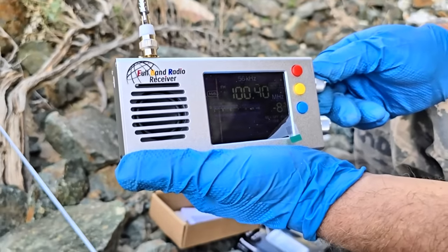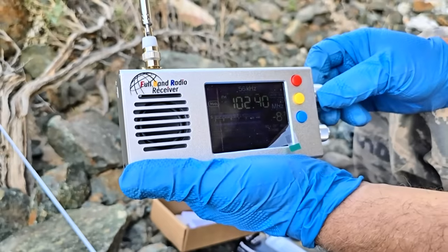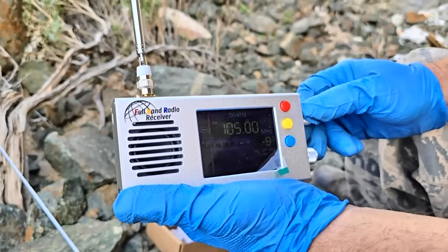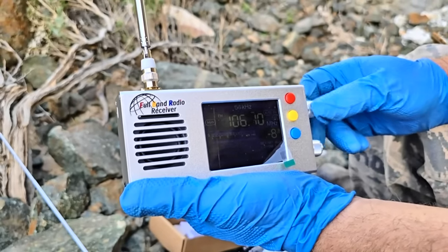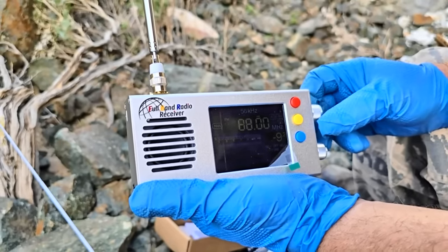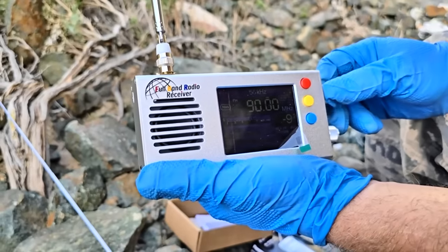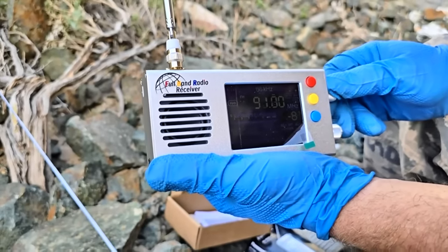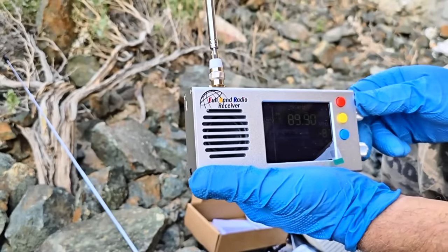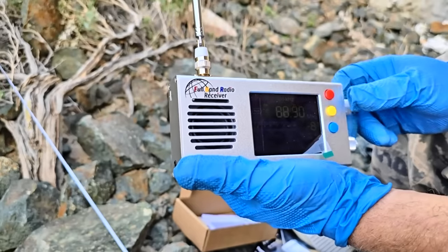What gets me is how quiet it is. There's not a lot of background static or hiss. You know, sensitivity is signal to noise ratio. So what we should do is just keep this rolling. What was the NPR? Oh, I don't even remember. It was like 90 something. Never mind.